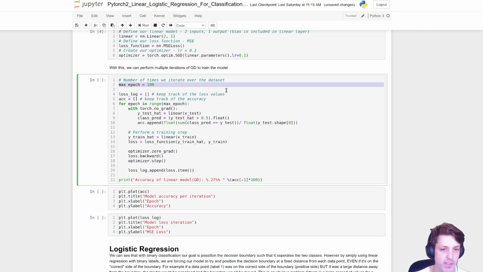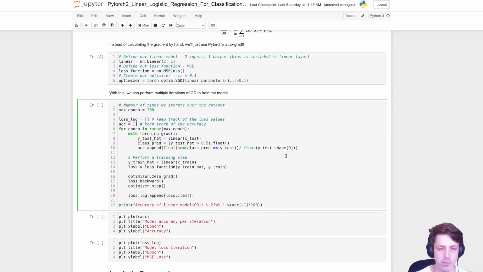To define the max number of epochs, in this case, we're still just performing gradient descent. We haven't got into stochastic gradient descent yet. We're passing the entire training set to our model each time and calculating the gradient given the entire data set. The epochs just define how many iterations over the entire data set we do. When we get to batch gradient descent and stochastic gradient descent, we're going to start breaking up that data set into smaller batches, but we'll see that in a later video.